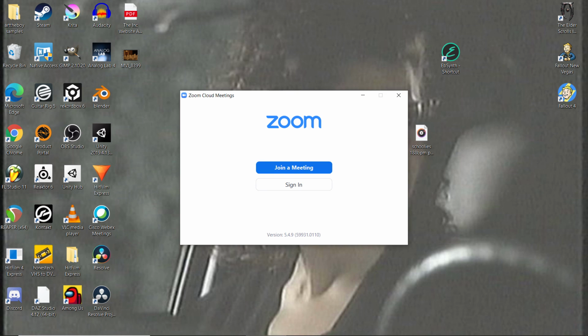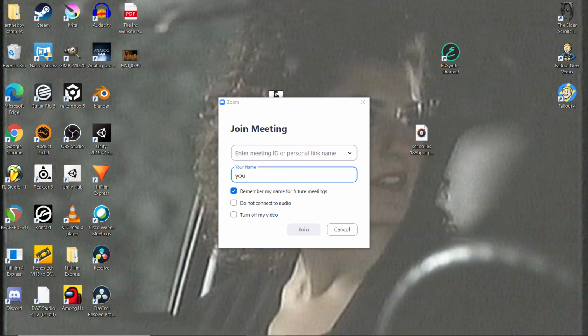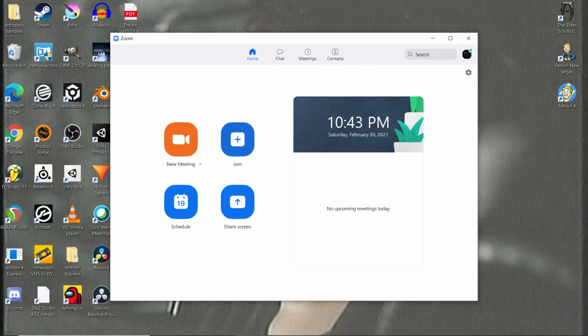You can join a meeting without signing in by inputting the meeting code and the password that a family member or friend gives you. All you have to do is click Join a Meeting in blue. Then type in the meeting ID and the password if there is one, and click Join. But if you want to host the meeting and start it yourself, then you'll need to sign in to do so. Click Sign In, enter your email account and your Zoom password, and then create a meeting.